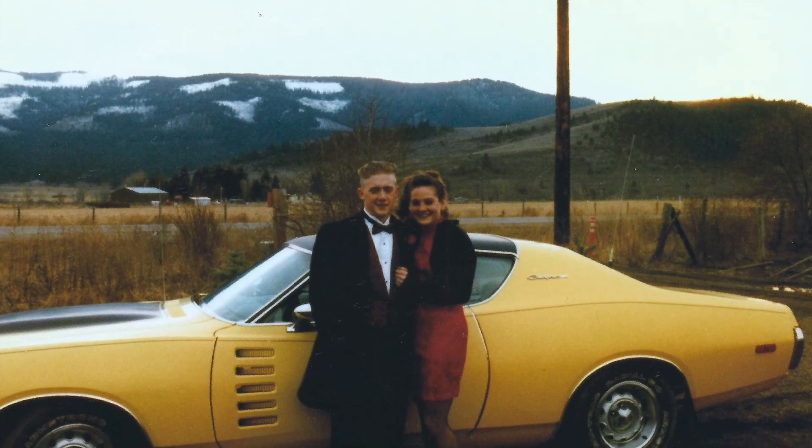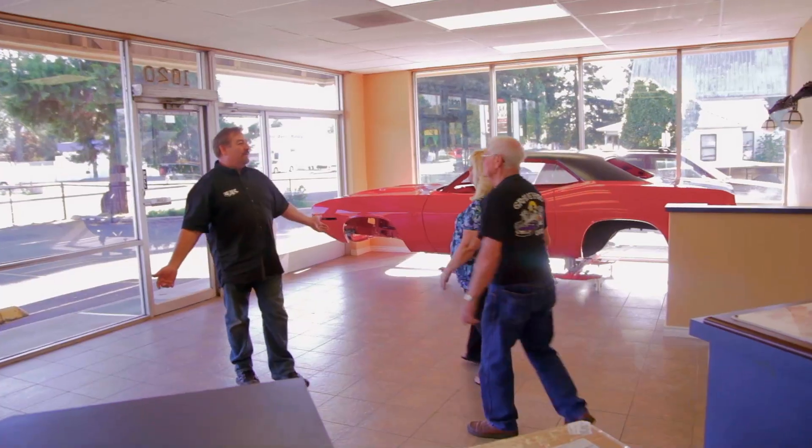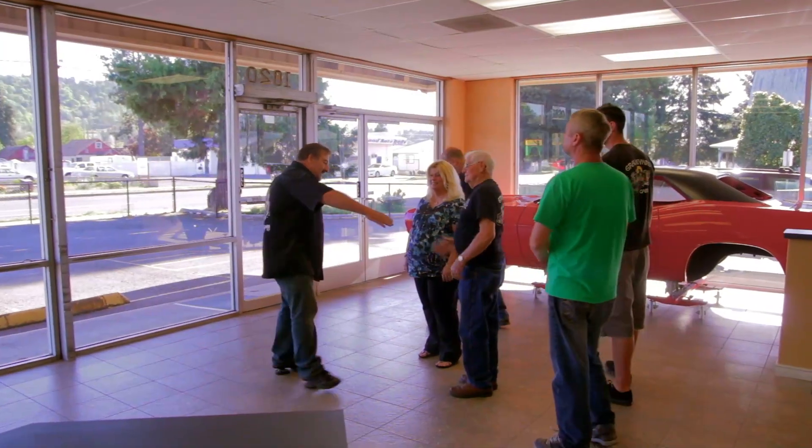When the car is finished and we receive it back, I'm going to keep it here in Springfield for about a year and drive it and just enjoy it. Eventually they'll give it to their oldest son. He will have it until he's done with it, and then it'll go on to the youngest son, and the two boys will decide which grandchild gets it — who is able to take care of it and honor it and keep it the way it should be kept, so it always stays in the family.